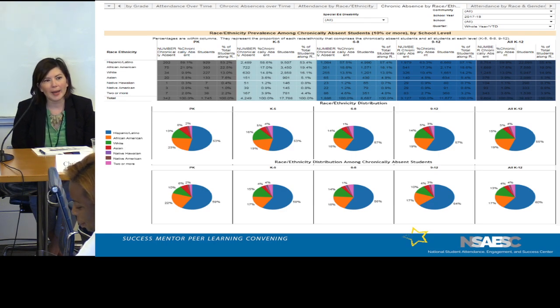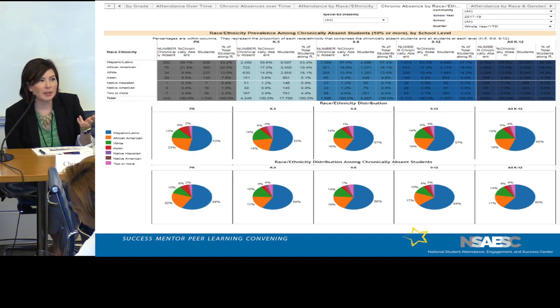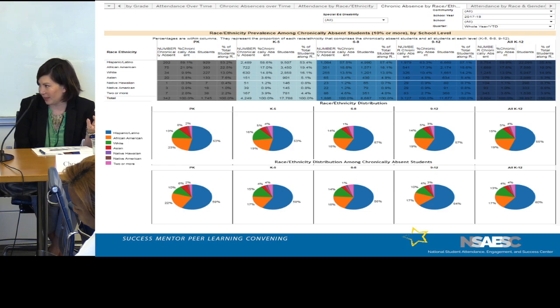The next slide then dives even further into chronic absence, and it's looking at overrepresentation or underrepresentation by group. So the first pie charts there in the first row are the disaggregation of race or ethnicity by grade level. And you can see in our district, about half of our students typically are Hispanic or Latino. Then the bottom pie chart is telling you what the distribution of different race or ethnicity groups is among students that are chronically absent. So you can see different patterns emerge. But one of the patterns that typically emerges is that our Hispanic and our African American students typically are overrepresented in the group of chronically absent students.